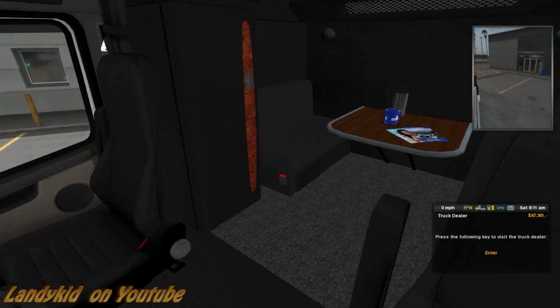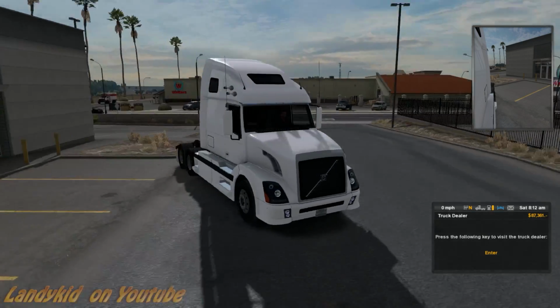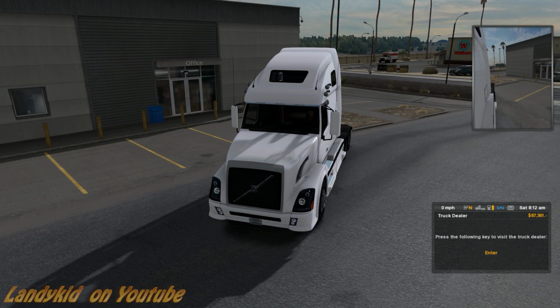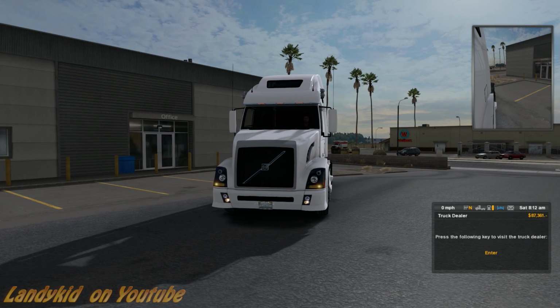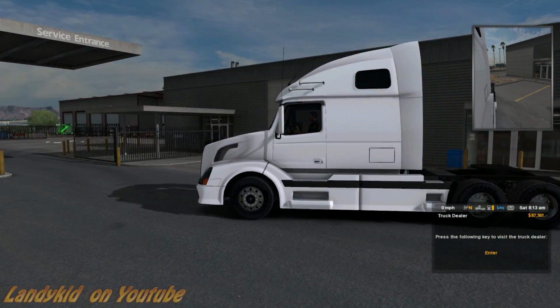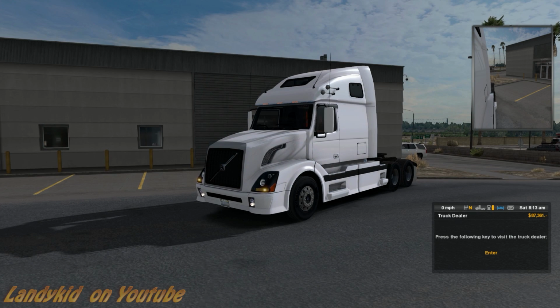Definitely a nice looking rig. And the exterior, what time of day is it? Oh, it's early morning. Hopefully that music's not copyright. Stock horn. Horn up there. I'll give it the lights on. See the license plate lights up, and the rear one should as well. I'll give it a start up. And this is the stock Volvo engine, like I said.